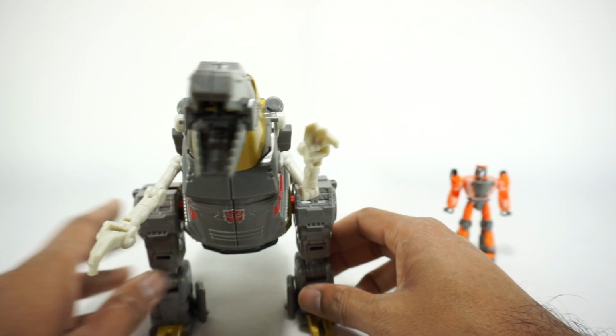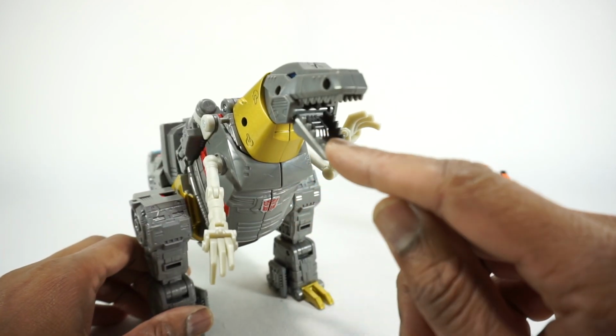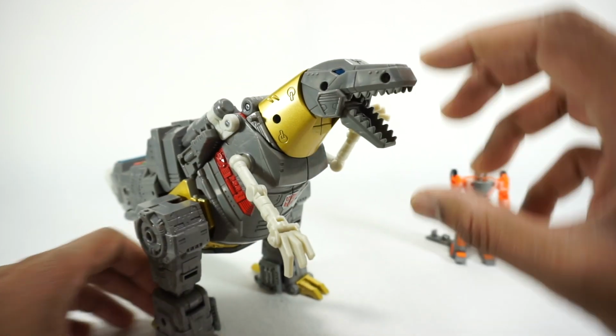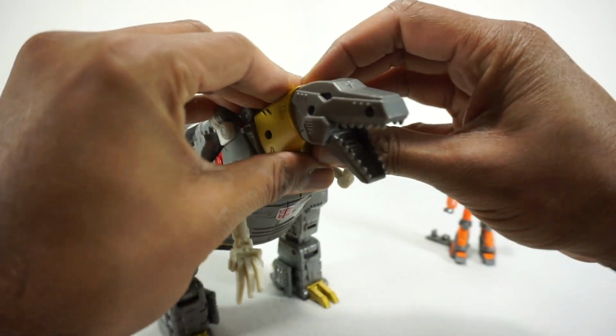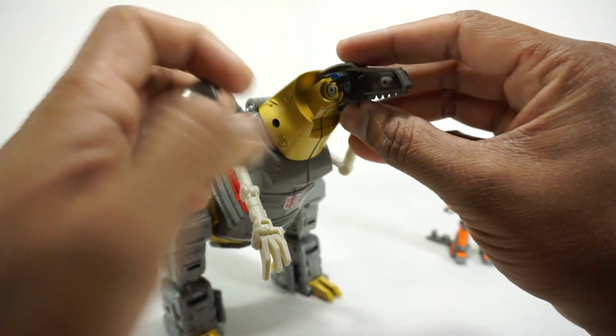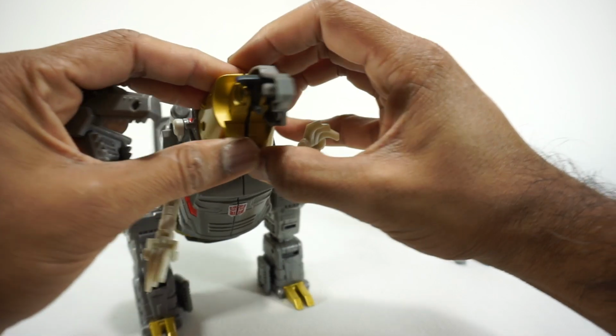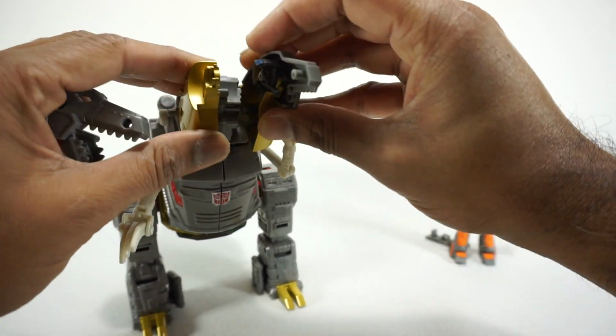You can actually see before I take it apart, he's missing his front teeth, so he's got no bottom teeth and no top teeth. All he wants for Christmas is his 2 front teeth. So let's give it to him. Go ahead and open up. You can pull this apart, and you can pull the neck apart here as well. And it might be a little tight, so just give it a pull.